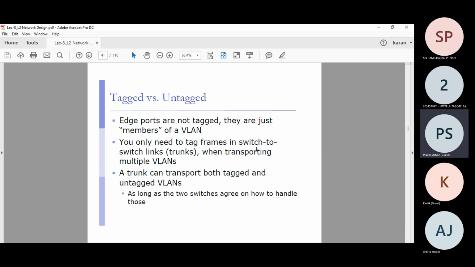So we create some VLANs for our managed layer 2 switch. Okay. So VLAN 20, VLAN 30, VLAN 40. So port number 2, port number 3, port number 4, and these VLANs are trunked to port number 5.